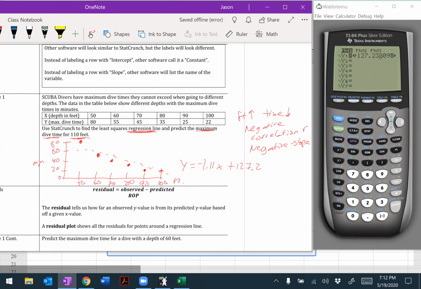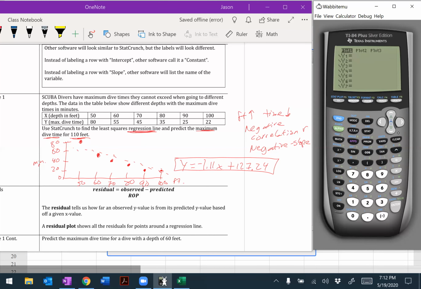Now, I didn't have to do it that way. I could just have typed it in, as the equation that I'm boxing right there. I could have typed that into the calculator just as easily. Okay, it's just kind of nice. This one's a little bit more accurate and shows you that the calculator does store the regression equation there.